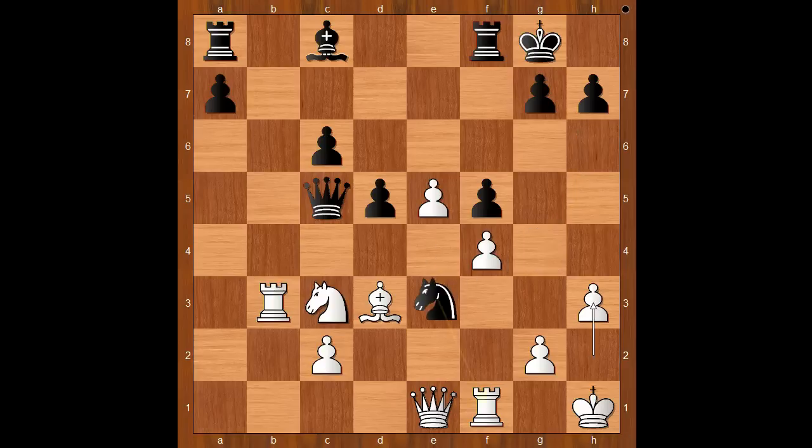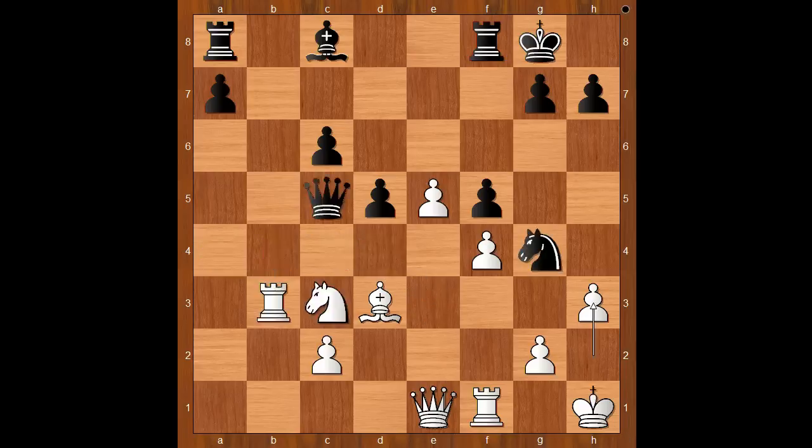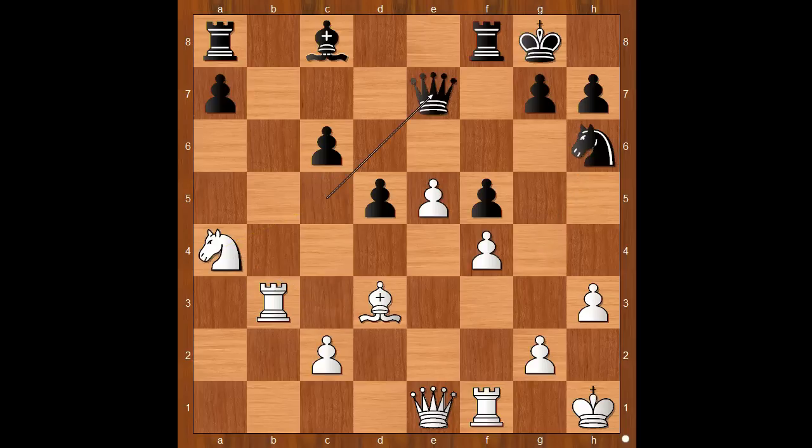If knight to e3, one line goes like this. Knight to a4 attacking the queen, and after queen to d4, rook to b4. You can see how black would have to spend more time finding the best move. Back to our game. Knight to h6 was played. Knight to a4, queen to e7. Black is a pawn up, but Carlsen played so many good moves in a row, and he is now standing better. Black's position is cramped.